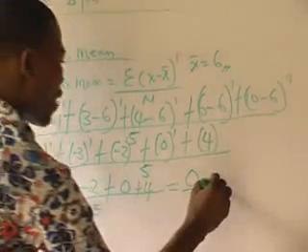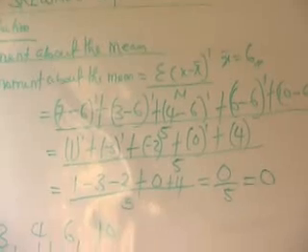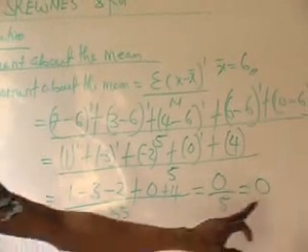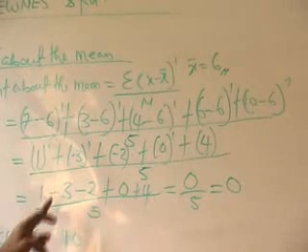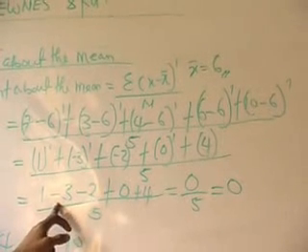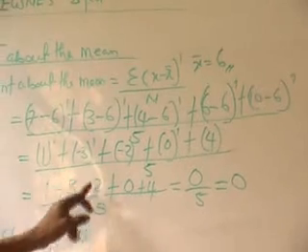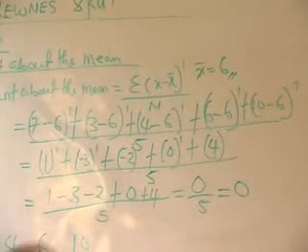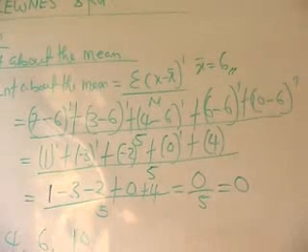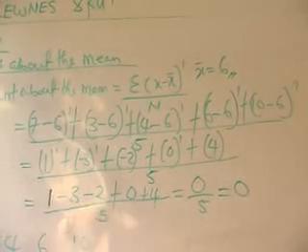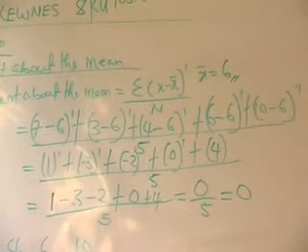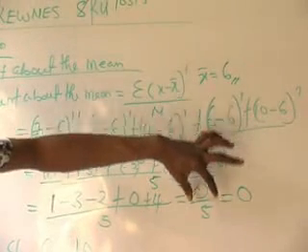And 0 divided by 5 equals what? 0. So 0 divided by 5 will give us 0. So use your calculator. Just note that plus and minus will give us minus. Are we together? Plus minus will give us minus. So just use your calculator, because if you don't know mathematics very well, you might make a mistake. So just say 1 minus 3 minus 2 plus 0 plus 4. The answer will be 0 divided by this.